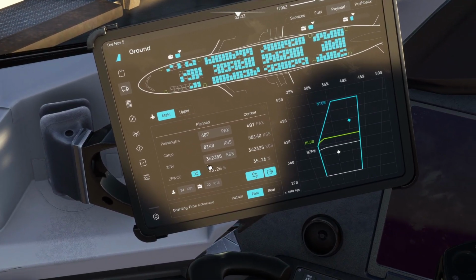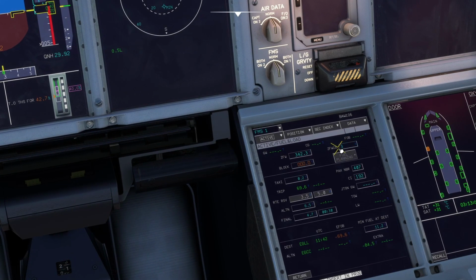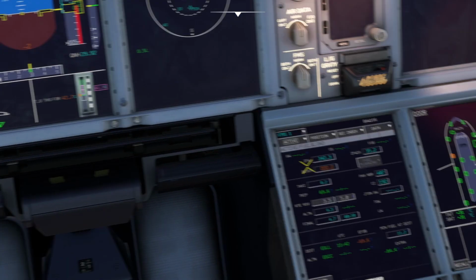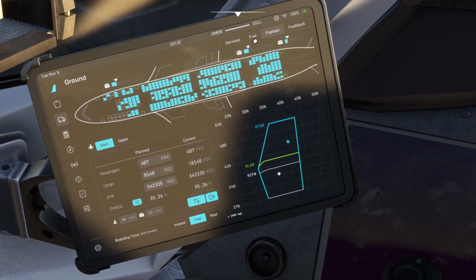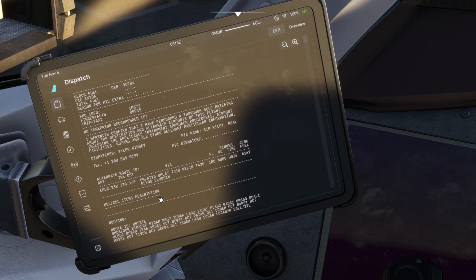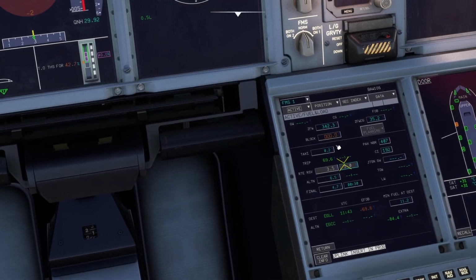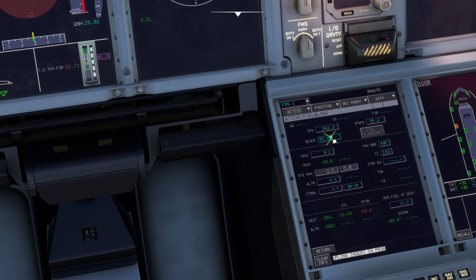So double click there, use your keyboard, 342.3, press enter. Your zero fuel weight CG you're going to get from the payload page as well. There it is there, 35.26. So again, 35.26. Your block fuel, you can get it on the fuel page, 95.8 tons, or you can get it on your operational flight plan. 95.8 tons is rounded up from 95,784. So we're going to go 95.8.